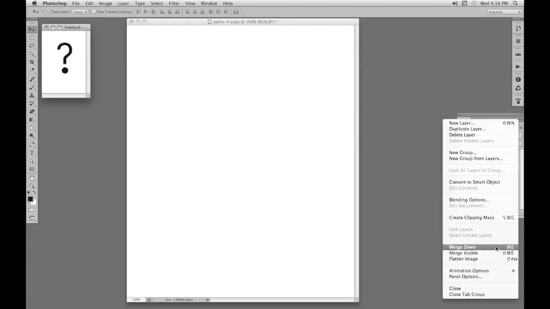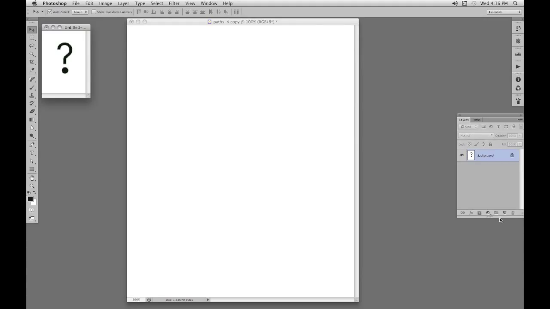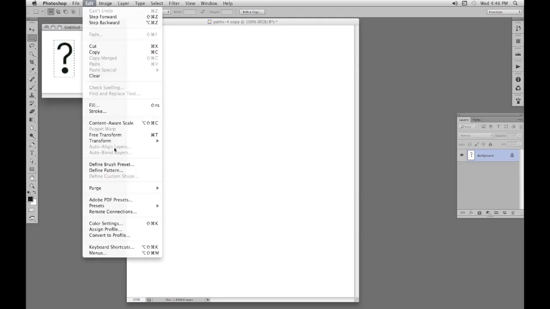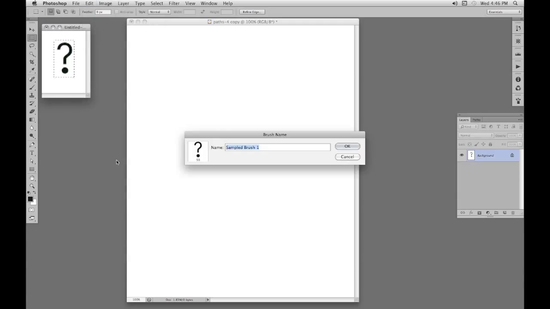Click on the small arrow and drop down to Flatten Image. Now we want the rectangular marquee tool to draw around it. Now we need to turn that into a brush, so we go to Edit, drop down to Define Brush Preset, and we'll call it Question 1.